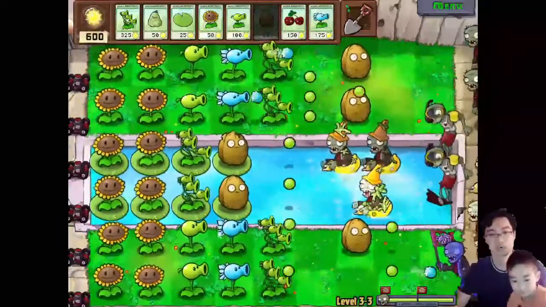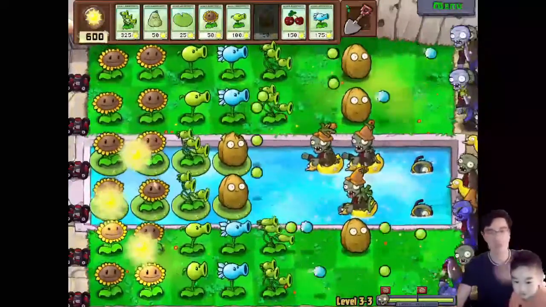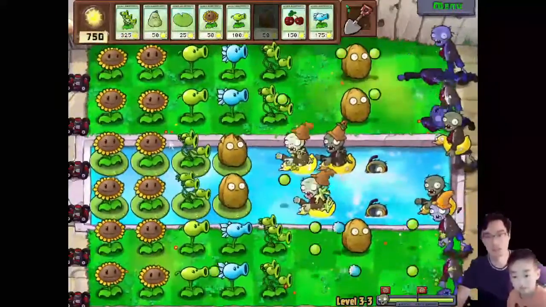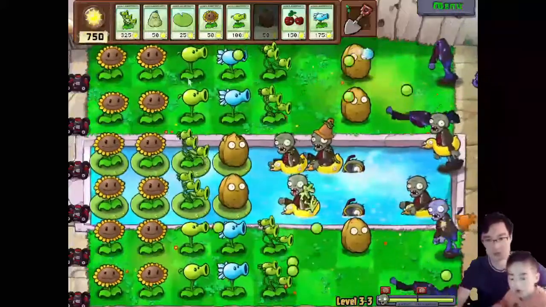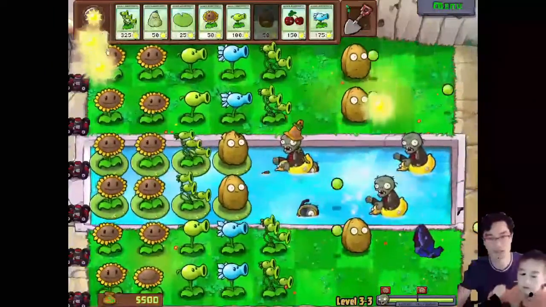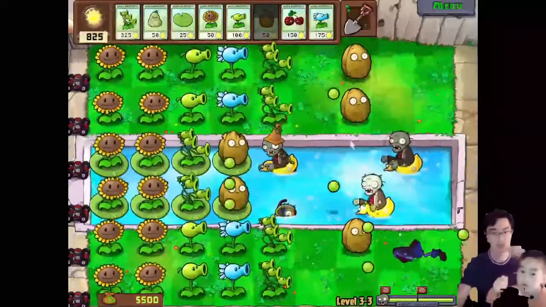They're coming. Oh, we are not scared. Because we have a three peter. Yeah, we are perfectly ready for all these zombies. Haha, we're just collecting money and suns. Sounds like money.